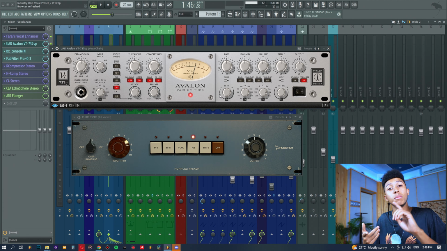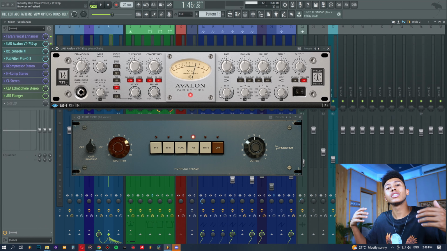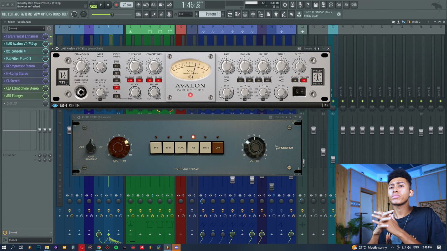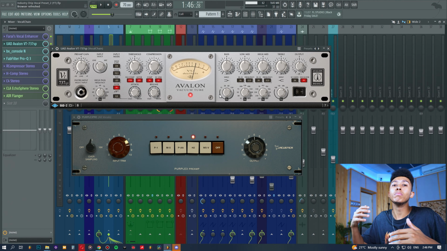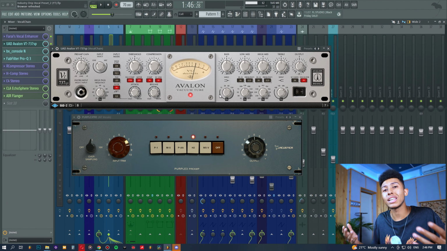It doesn't matter if you have the best paid plugins, and it doesn't matter if you have free VSTs. It will not work by just using one plugin and expecting your whole world to change. For example, you may have an SSL bus compressor on your mix bus. Oh, why does the mix not sound analog? It's just not enough. So the secret that I'm going to try and give you right here is to stack your plugins. Stack them in a way that mimics the traditional analog world. That is the secret.